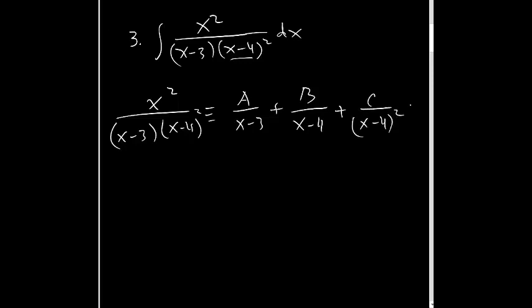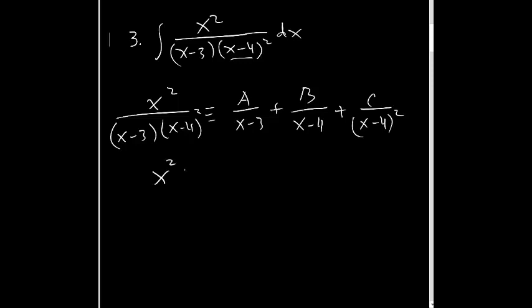squared. Because you know that in this case your common denominator is still x minus 3 times x minus 4 squared. That's why I need to take this term. If you have a cube here, then you take x minus 4, then x minus 4 squared, then d over x minus 4 to the 3. Make sense? We need to continue with all of them.